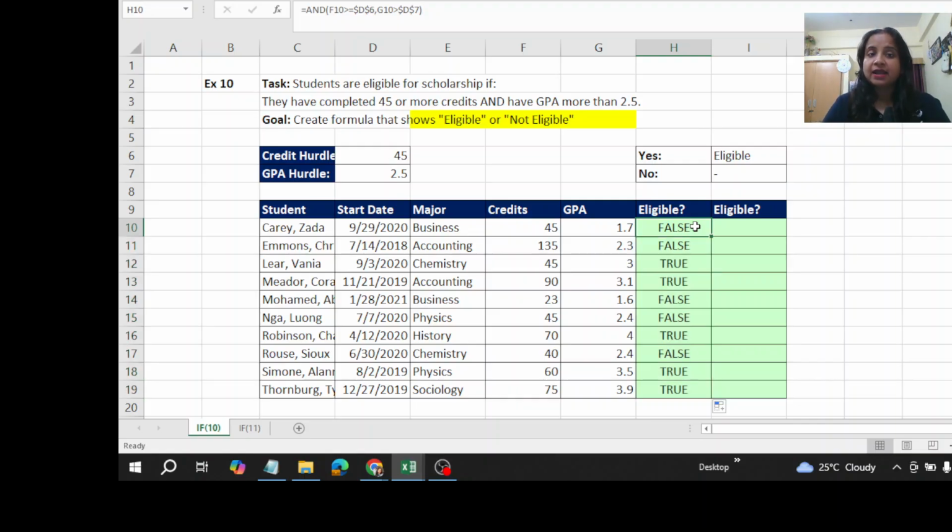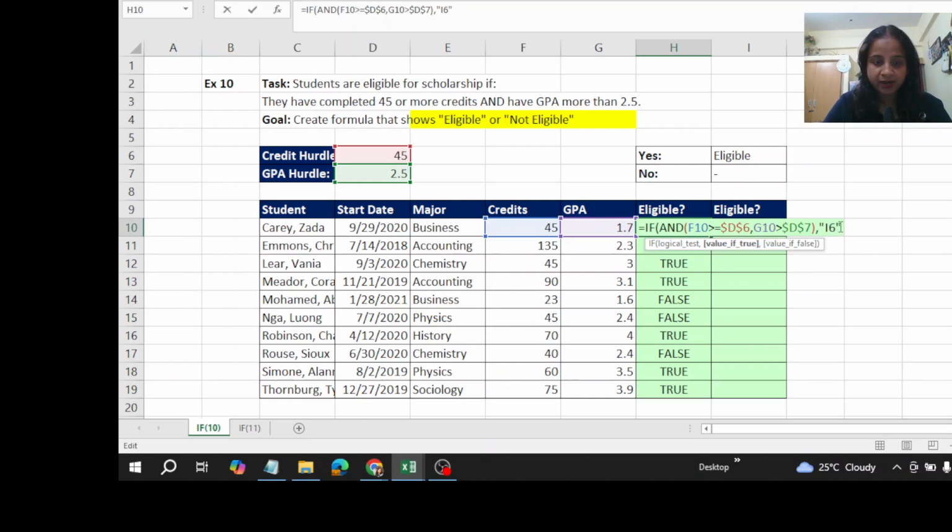But our goal is creating a formula that will be showing eligible or not eligible. So we will use the IF function. If this is the logic, the entire thing is the logic, and we will put a value. What if it is true? It should be eligible. Put it in a double quote.